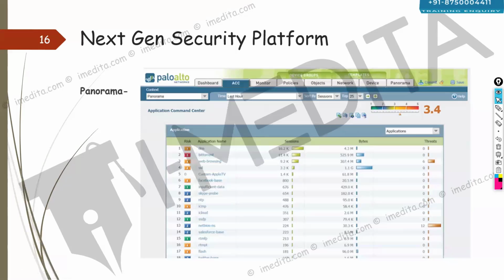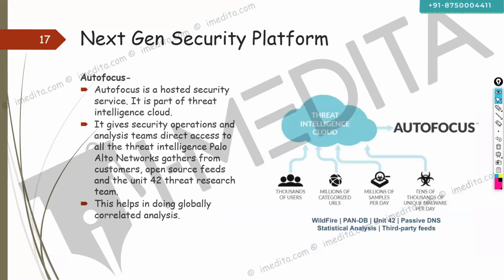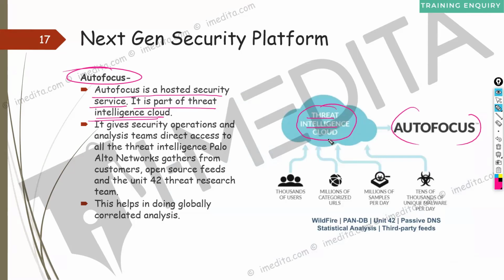The dashboard will be similar to Palo Alto. When we do the lab, at that time you will see. There is another term, AutoFocus. AutoFocus is a part of the hosted security service and it is a part of the threat intelligence cloud. Now, I told you that Palo Alto is saying that we will send information to the threat intelligence cloud. Now, Palo Alto is giving you a picture of what we have in the cloud. In the cloud, we have AutoFocus, which is a part of security intelligence.